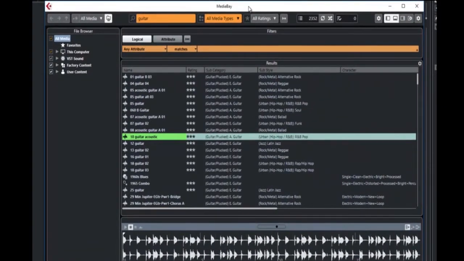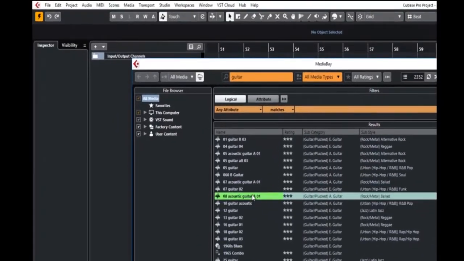Most of you are probably familiar with the media bay, and probably used it in previous versions. I just upgraded from version 5, and probably most of you know why I was using version 5 for several years. But I finally took the dive. I've upgraded to version 10, and I'm finally being introduced to the wonderful world of the media bay, which I think is wonderful. The way Cubase works with samples is phenomenal. As far as working with samples is concerned, I would pick this program over my next favorite program, which would be Reason. But anyway, as you can see, you've got a list of samples here.